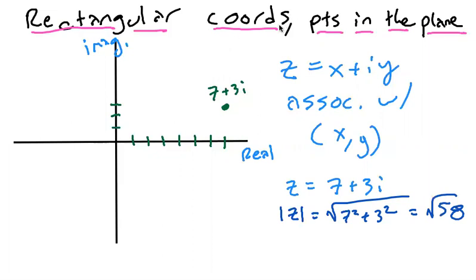And so what do we see going on here? There's a triangle, and we can use the Pythagorean theorem. So let me just draw the appropriate triangle here. This side of our triangle has length seven, and this side of our triangle has length three. And so Pythagorean theorem says that the hypotenuse is going to have length square root 58.